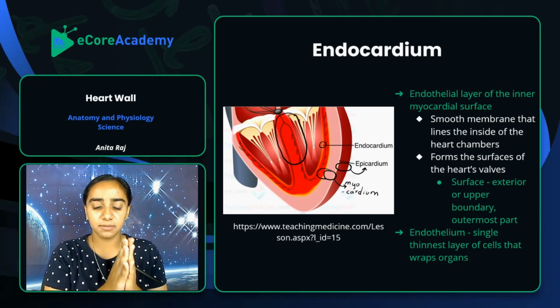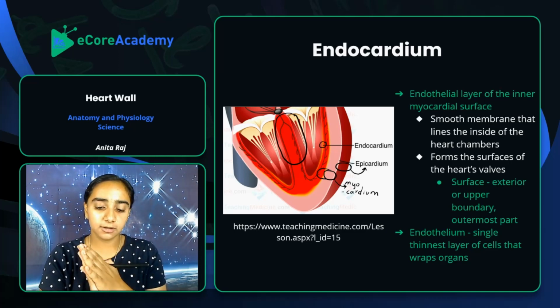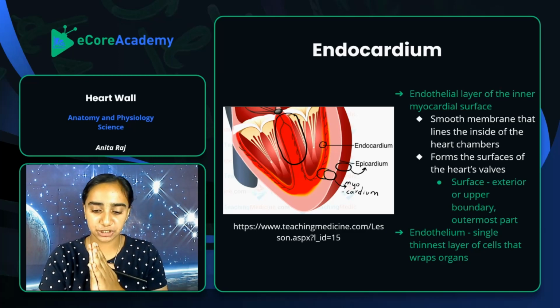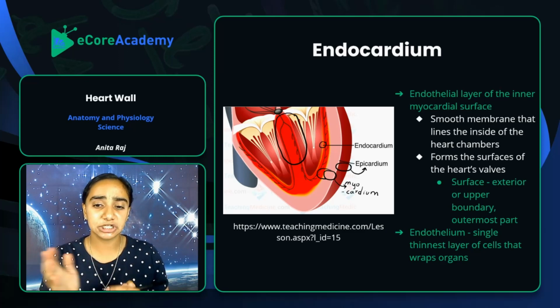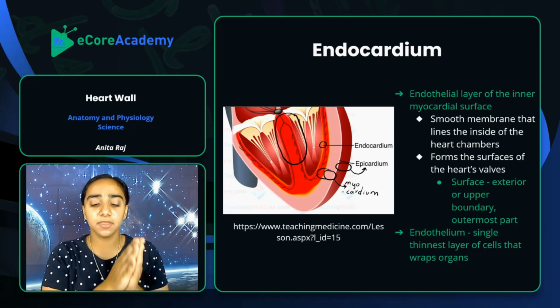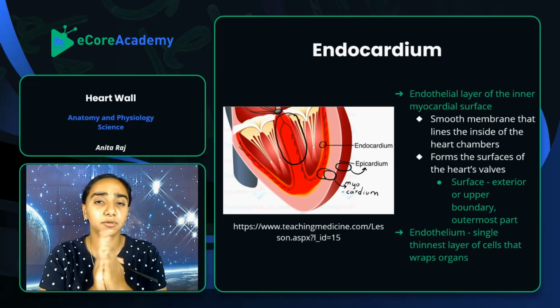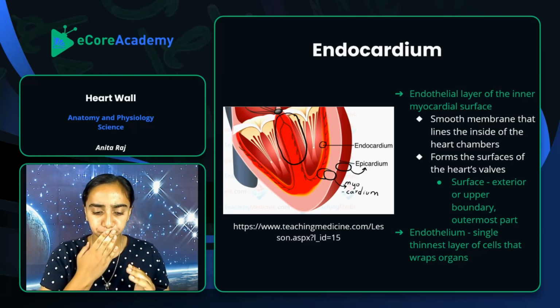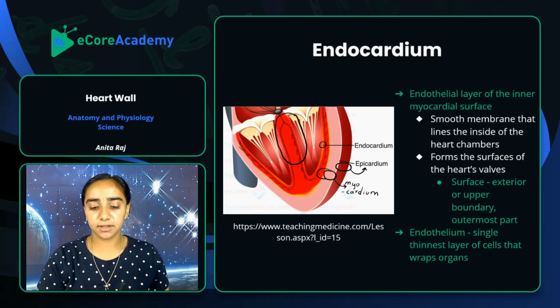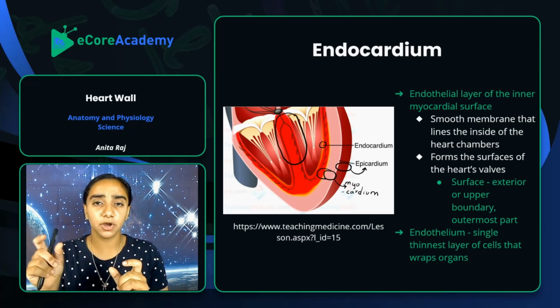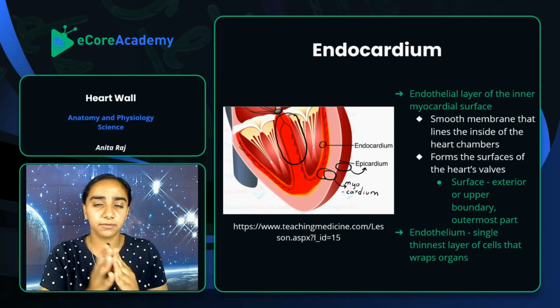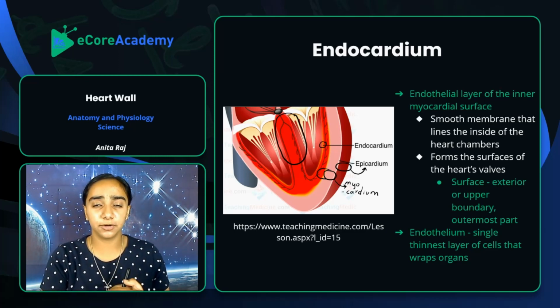And then this squamous endothelium sits on top of another layer called subendothelial tissue. Subendothelial tissue is just another layer of supportive thin tissue underneath your squamous endothelium. And then your subendothelial tissue sits on top of a third layer, which is called your subendocardial layer, just another supportive thin layer, and the purpose of it is to separate the endothelial surface from the heart muscle. So it protects that delicate endocardium from your myocardium. That is the purpose of your subendocardial layer.